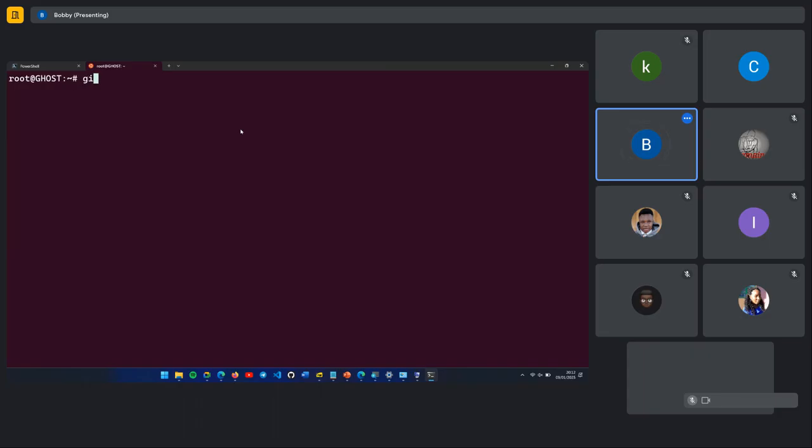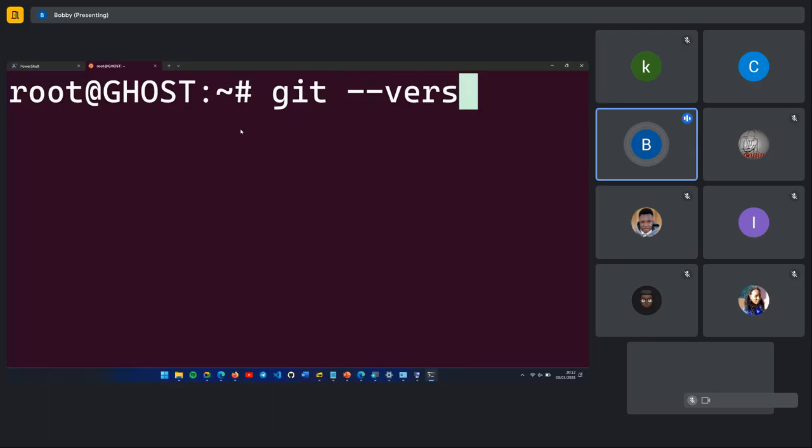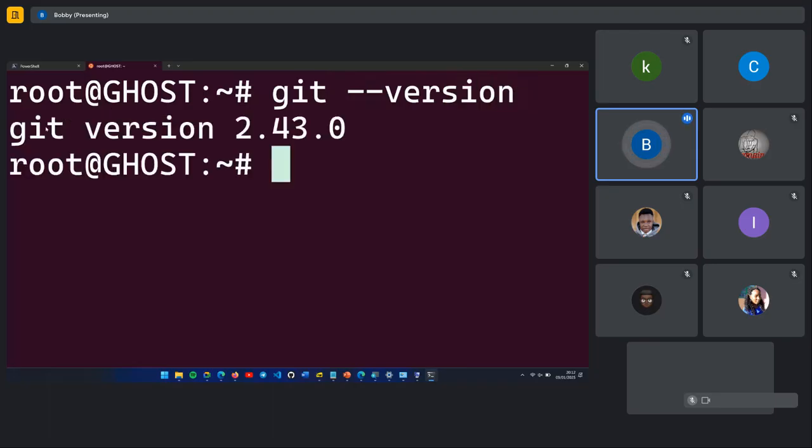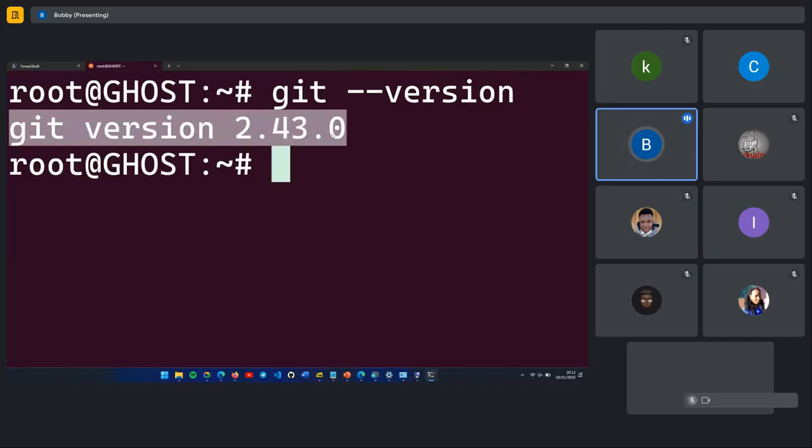So you'll type git --version, and it will tell you the version of Git that you have installed on your machine. This is for Mac or Linux. This is what you will see if it comes pre-installed, depending on the variant of Linux that you have. So you just say git --version, and you will see if it is installed.